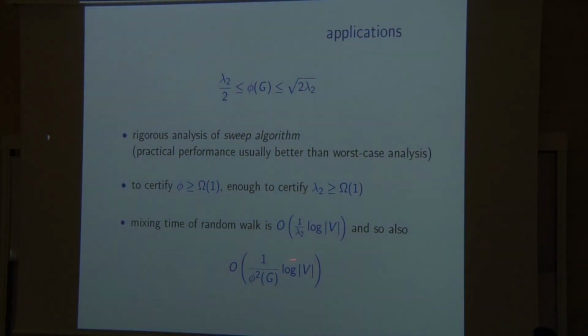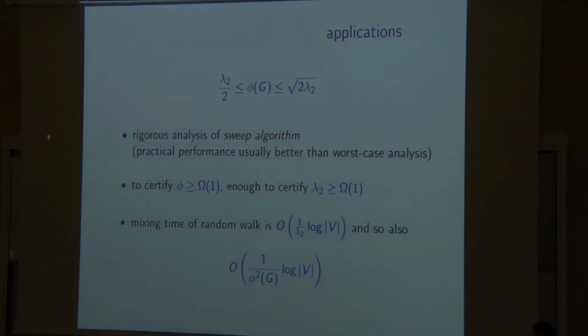And so the other area in which this result came up originally is that the mixing time of a random walk in a graph is controlled by lambda 2. Graphs where lambda 2 is large, the random walk mixes faster. Often the graphs in which one is analyzing random walks are sort of abstract, exponentially big graphs where there is a vertex for every state of a randomized algorithm, and then the mixing time of the random walk is like the convergence time of this randomized algorithm.